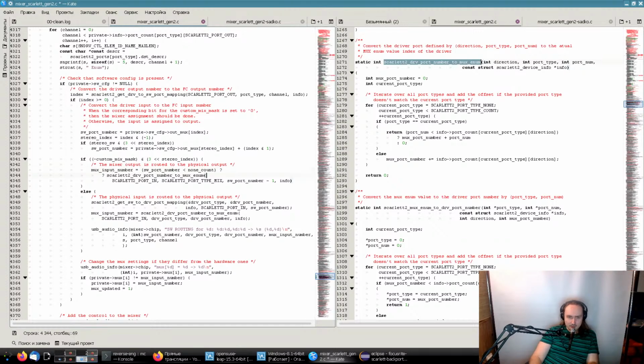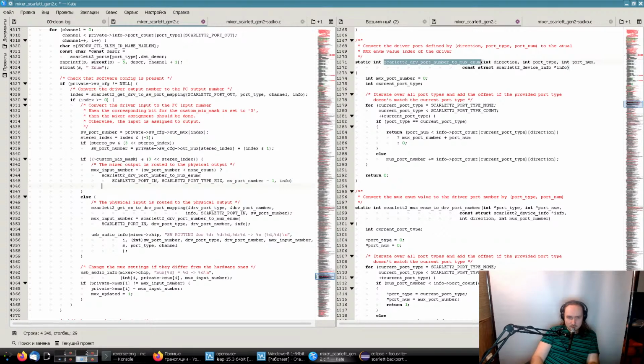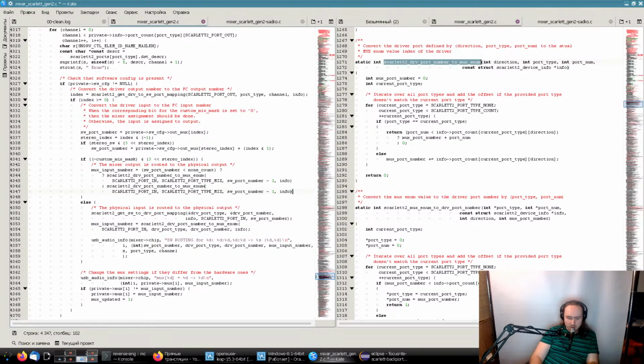So compare, and if all is okay, then we call this. Instead of this, we'll call another branch and pass the SCAR2 port in, SCAR2 port type none, and the value 0. So that's pretty enough. And here we will do the same thing.